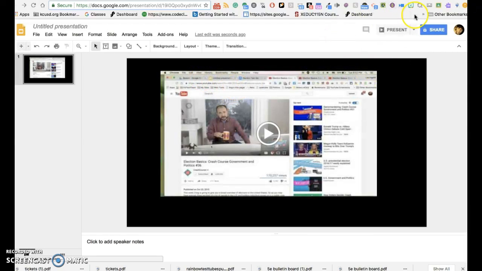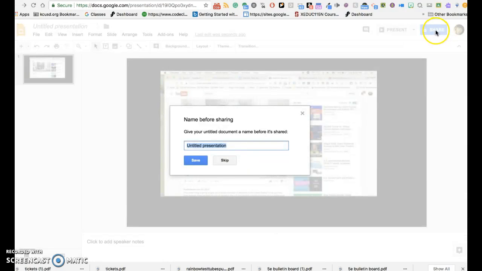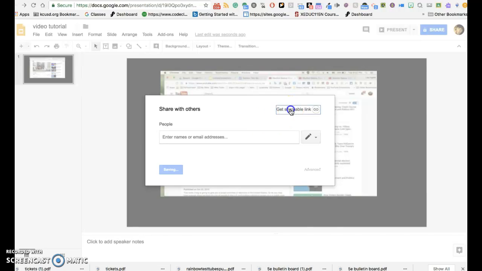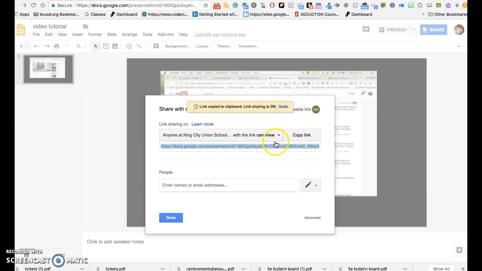I'm also going to make sure that my settings are shared. I need to title it. Get the shareable link.